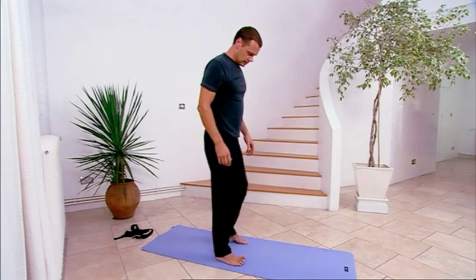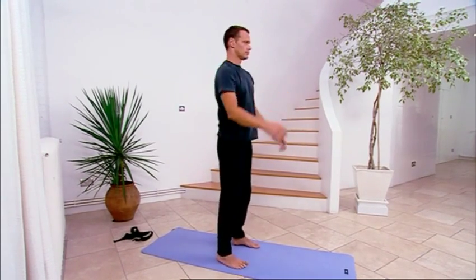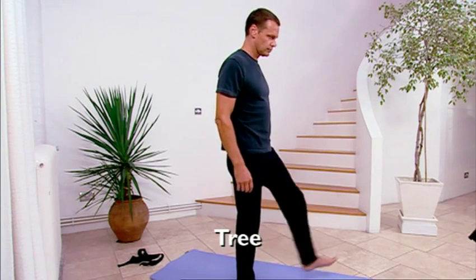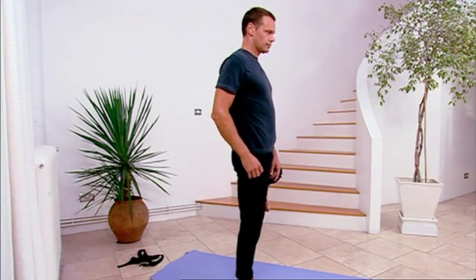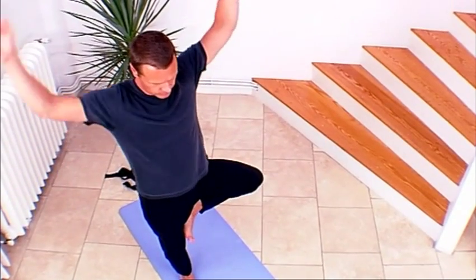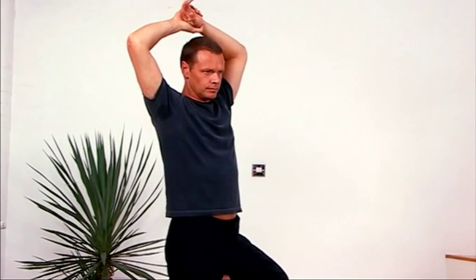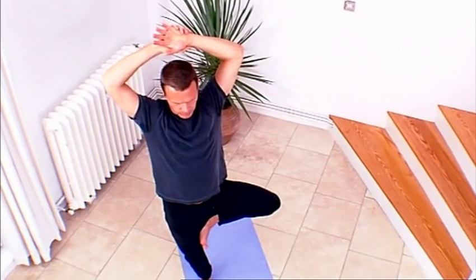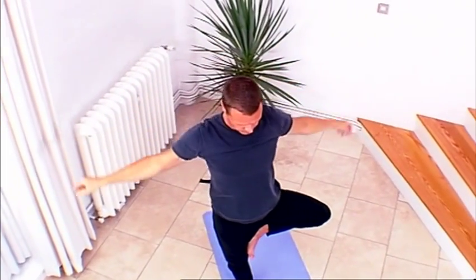And stand with the feet hip distance apart. Align the body, transfer the weight into the right foot, lift the left foot off the mat, and bring the left foot inside of the right thigh. Bring the hands above the head and clasp hold of a wrist. Inhaling and exhaling. Bring the hands back down.